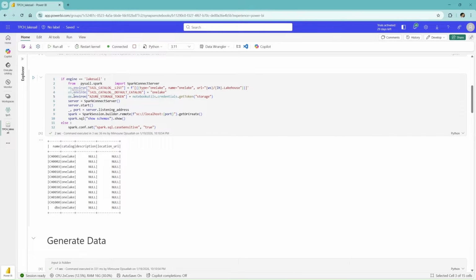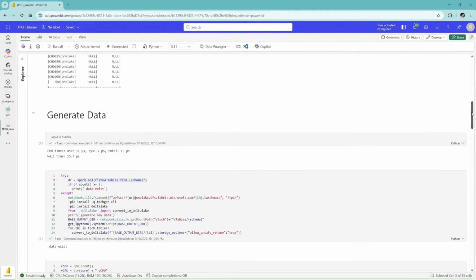Technically, this one is not needed because by default, Python notebook will give you the token. But I noticed sometimes it takes some time to give you the token. So if this ran in 5 seconds and the token you get only in 7 seconds, then you get an error. So just to be safe, you force it here using the notebook credential. So I have the server. I connect to the server using the PySpark client. Show schemas, and it's showing me the catalog, which is OneLake here, and the names of all the schemas.